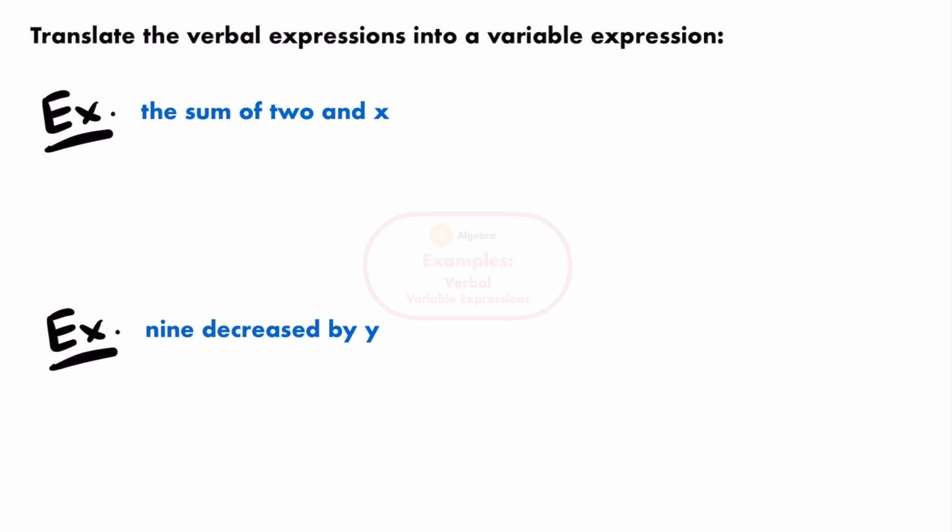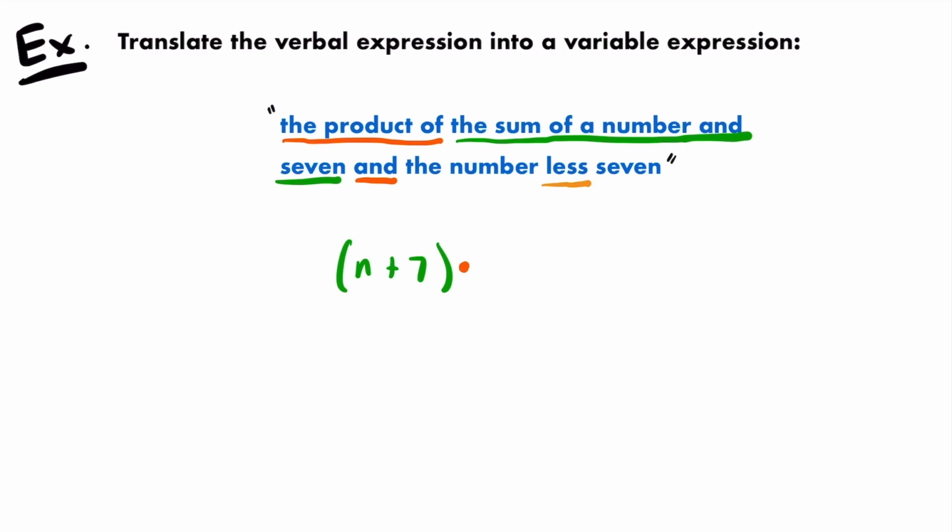In this case, the number less 7. And so the phrase less refers to subtraction. So once again, we need to pull out a set of parentheses because we are going to be subtracting two numbers and then multiplying that by the other value. In this case, we have the number less 7. And notice that the word than is not there, right? It's not the number less than 7. It's just the number less 7. So you could translate that to be the number minus 7. So you would have that number of n minus 7.